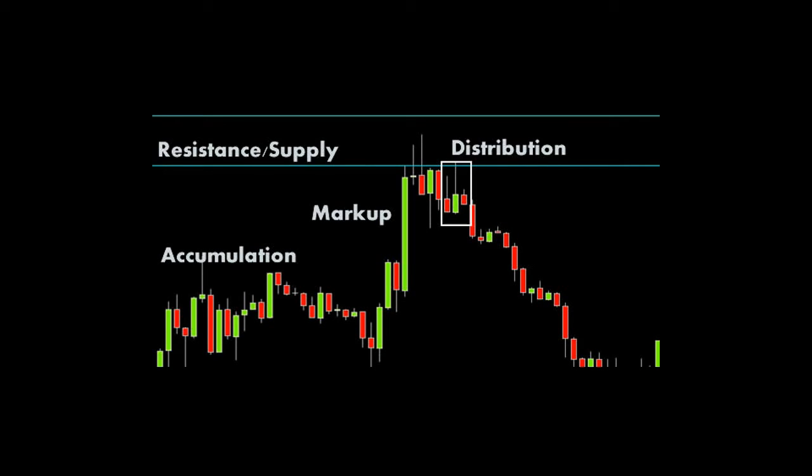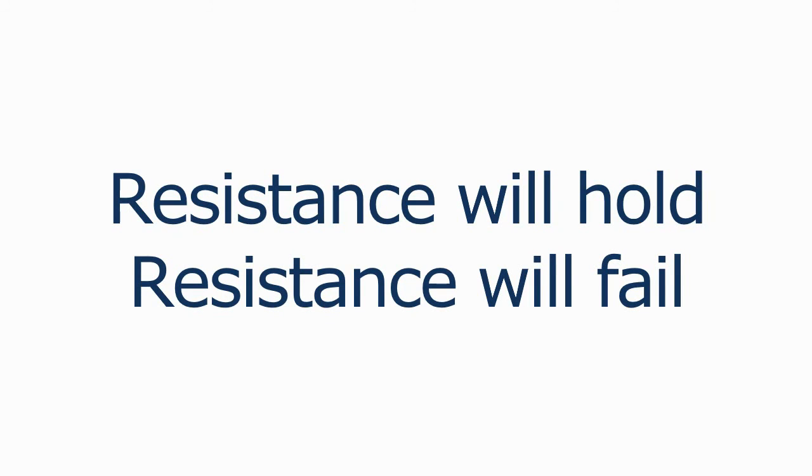What occurs here is during the markup phase, that big green candle attracts the eyes of traders who jump into that move. These traders are actually late to the party because more astute players are in the move prior to the break. And you'll notice in the accumulation area, immediately prior to that break, we have price setting up against resistance in a two-candle range. Now this is an opportunity for a trade where you think one of two things can happen. Resistance will hold and you play a short right back into the consolidation. Or resistance will fail and price is going to rally to the upside.